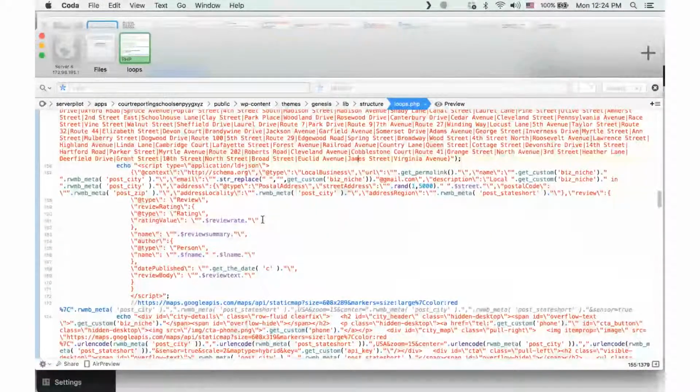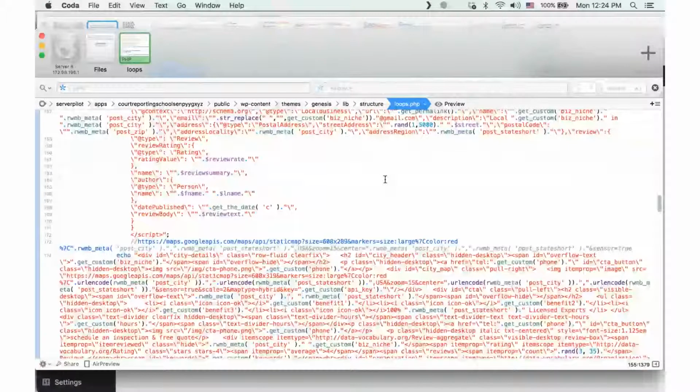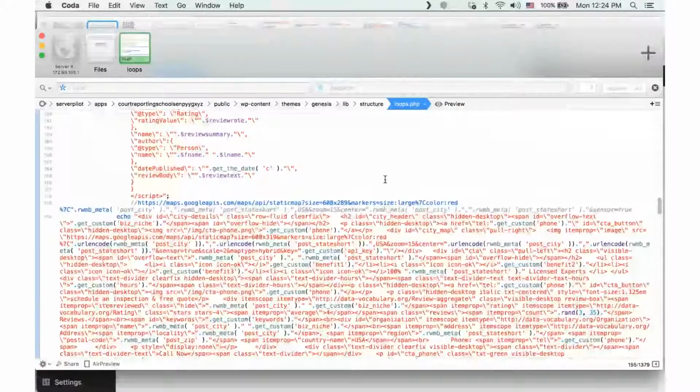Just make sure, as you're going through, to save this. If you're going to start making changes to a live website, save this in a separate text file or something, so you have something to refer to in case you have any issues. That's typically what I do. If I'm going to start going in and hacking things apart, I make a copy of it, and then I start messing around with it. That way, if one of my changes breaks the whole thing, at least I have a way to revert back to something that works.